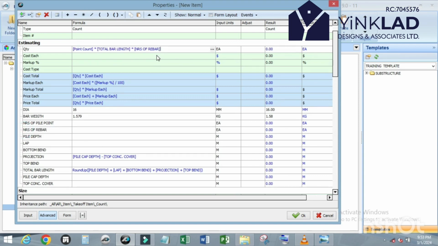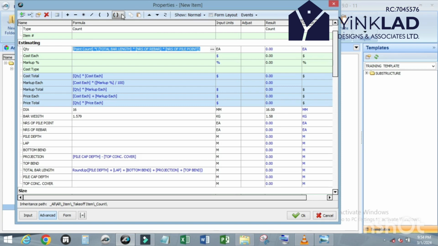Then multiply with numbers of pile points. Here you now close this with a bracket, excluding point count. Close the bracket. So after that, you now close everything again.